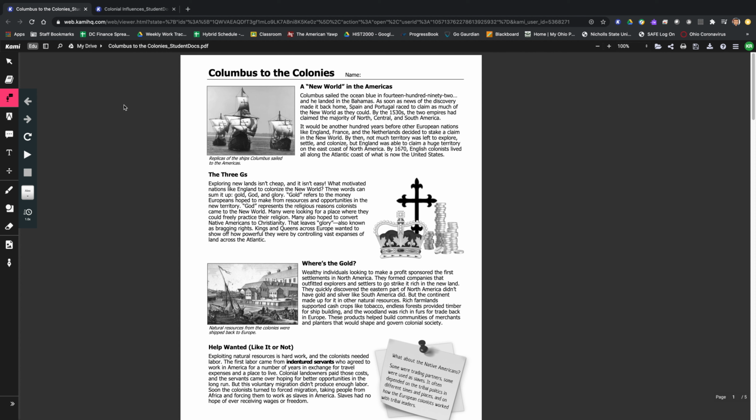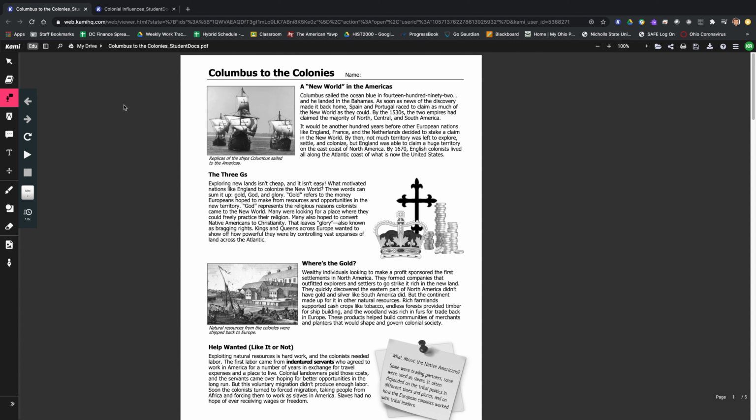Our first lesson is going to begin with a guy that some of you have probably heard of, but have also probably been misinformed about, a guy by the name of Christopher Columbus. We're going to learn about from Columbus to the colonies. Specifically, you're going to be learning in this lesson about the 3 G's of exploration. When those Europeans would set sail and come looking for the New World, they came looking for 3 things: for gold, for God, and for glory.